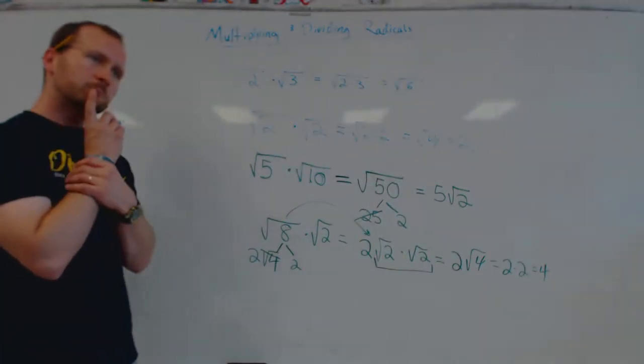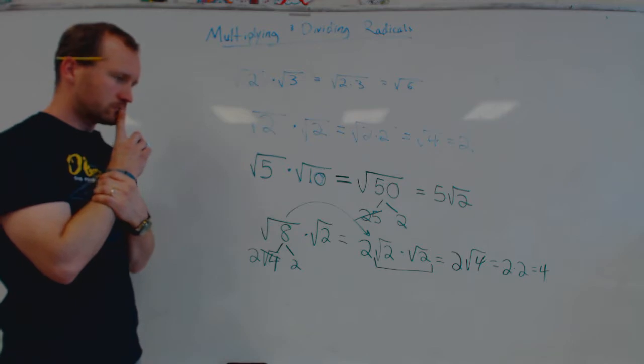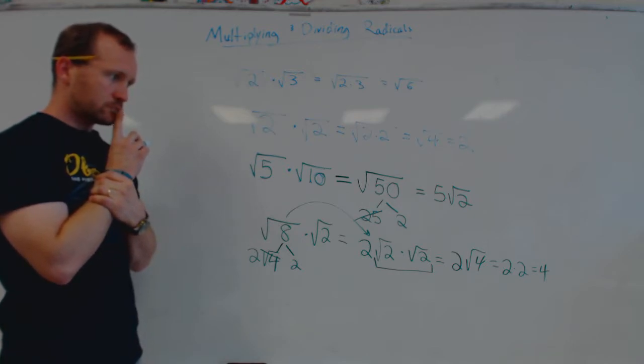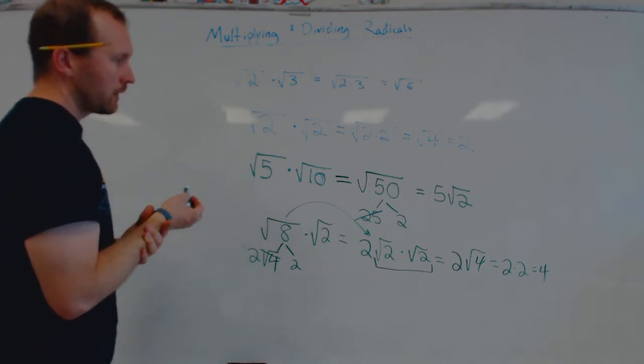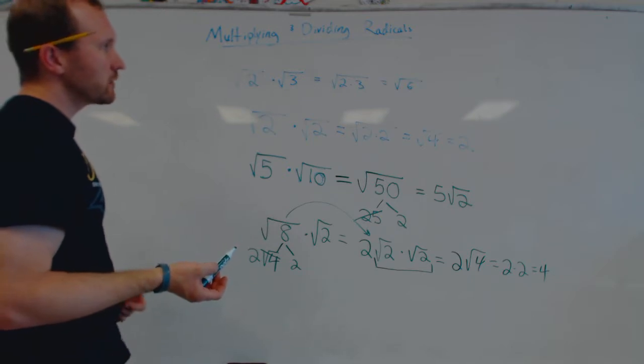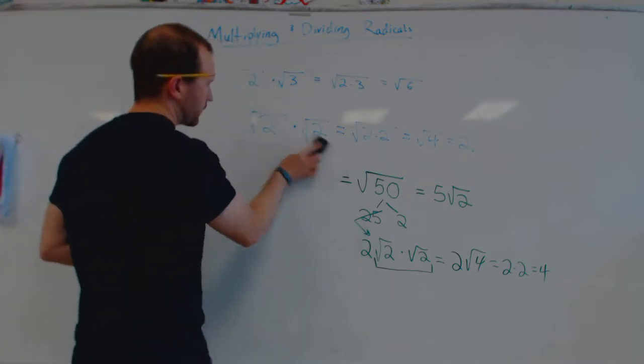Would you multiply, like, if it was 2 times the square root of 2 times 2 times the square root of 2, would you multiply the 2's together? Uh-huh. Okay. So it would be like 8. So sometimes you might have to use the commutative property. Let's write that as an example.